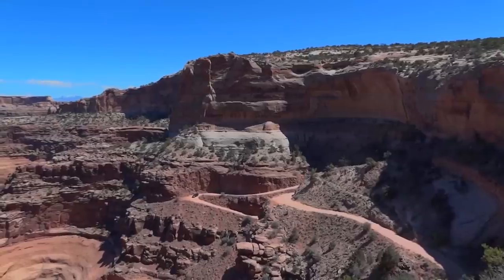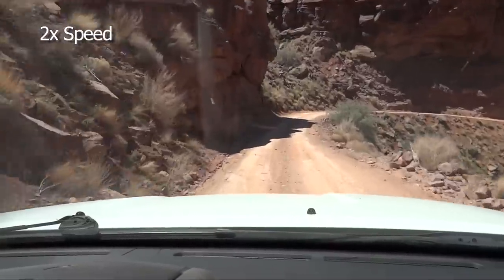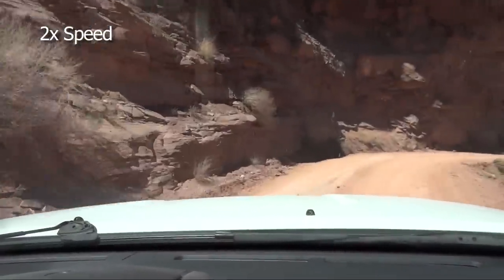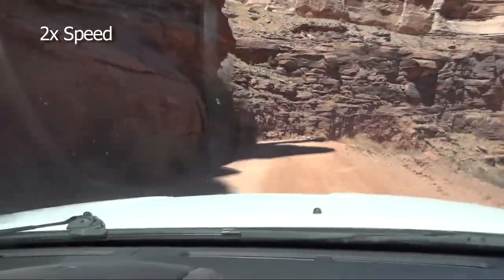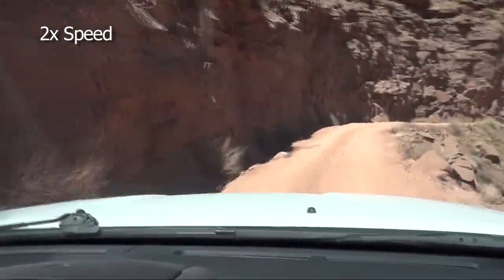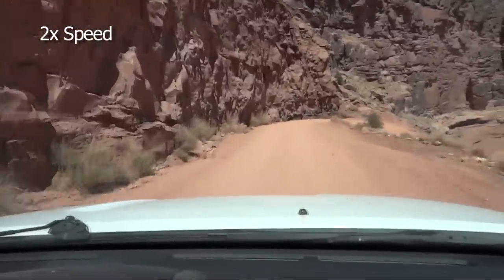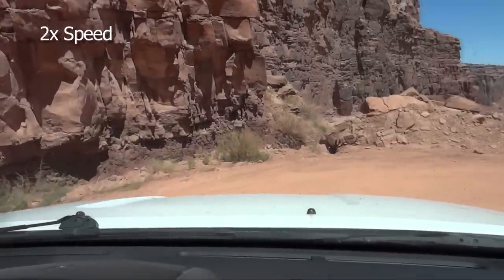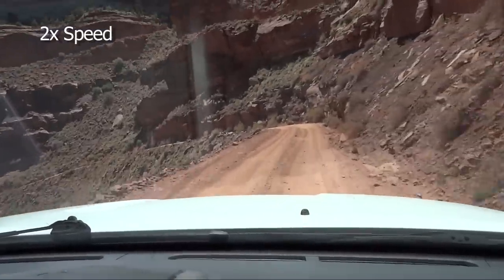Most of the ride is uneventful. You can hardly tell that you're descending until you get to a switchback. By the way, if you don't want to put wear and tear on your own vehicle, you can rent a 4x4 Jeep in Moab. This was originally a cattle trail. Local ranchers called the Schaefer Brothers built it about 100 years ago to get their cattle to market. It was expanded greatly in the 1940s when it was used by uranium prospectors. That's also when many of the roads on the canyon floor were cut. Many of these still scar the landscape.